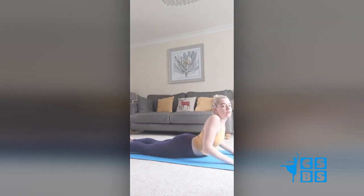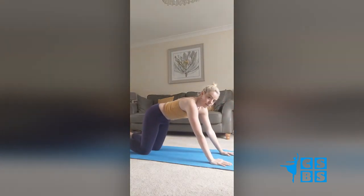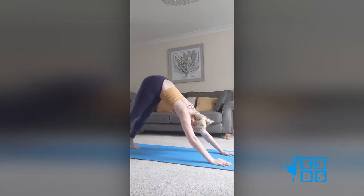Try not to have the shoulders really high. We want to keep the shoulders nice and down. And lower back to the mat. Put the hands back into the ground. Push up to all fours, and then we're going to push back into our first downward dog of the day.